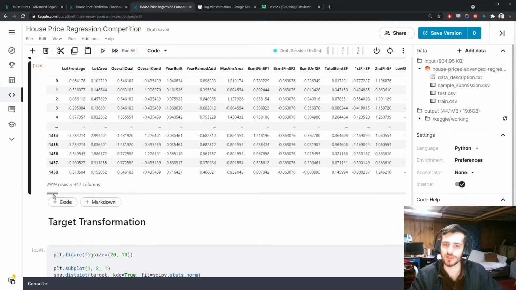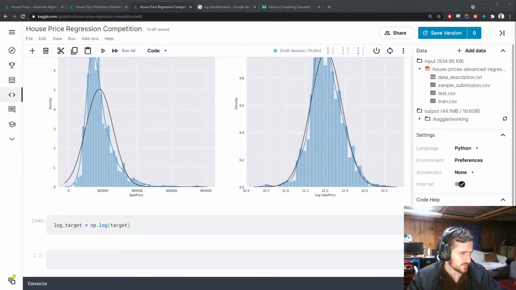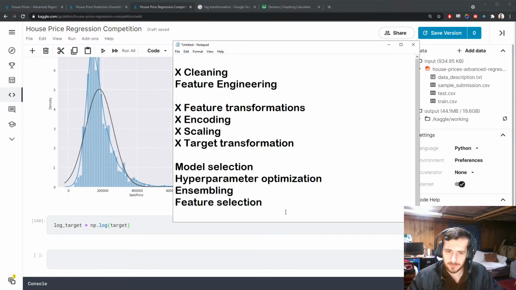Feature selection is more useful when you have really high dimensional data and a lot of redundant information that you don't need, and it's actually negatively affecting the performance of the model. So I don't think we're really going to need feature selection too much. But let's look at this.